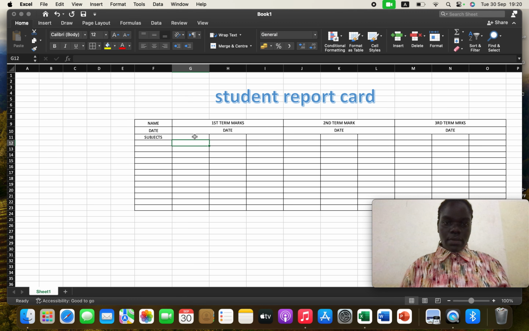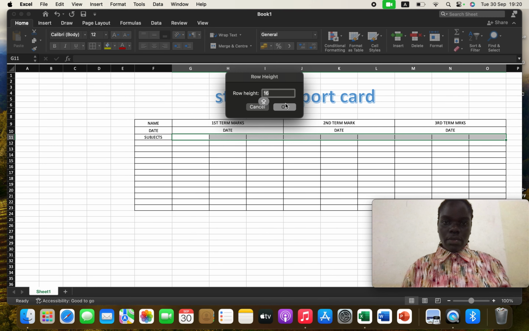Then here I'm going to increase the size of this also. Okay, I'm going to format the rows and I make them 20. Yes.